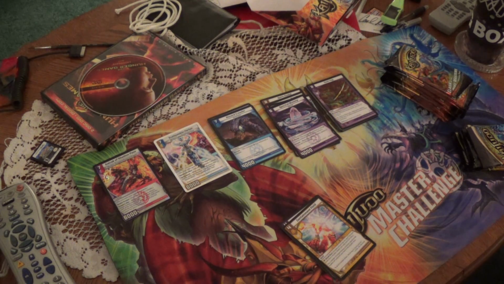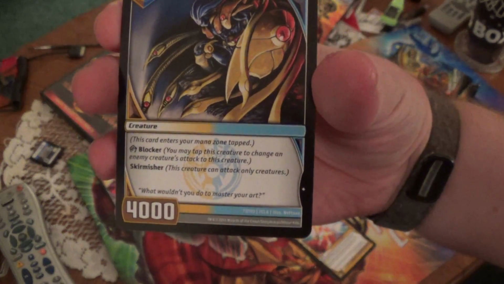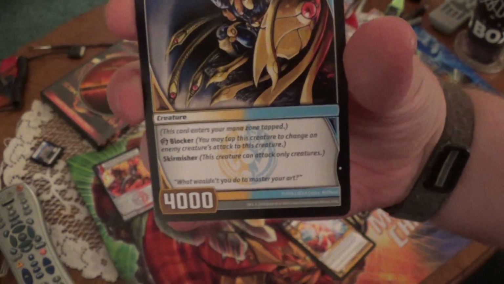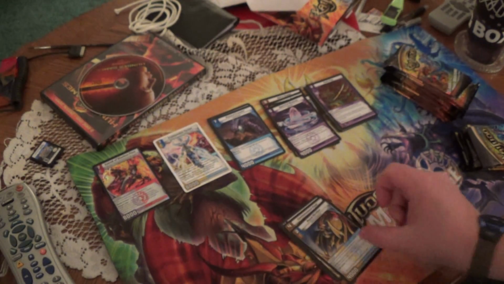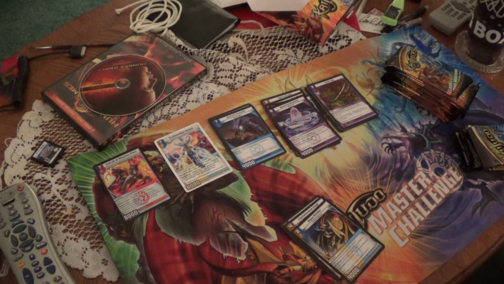Here we go. Light Water, 2 for 4,000 power blocker skirmisher with Enforcer and Aquan. So Enforcer as a race, good power for his cost. I like it.